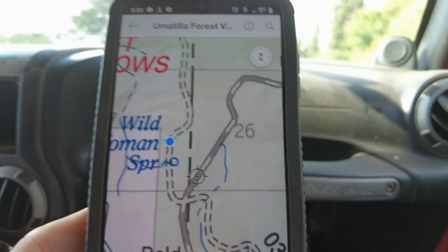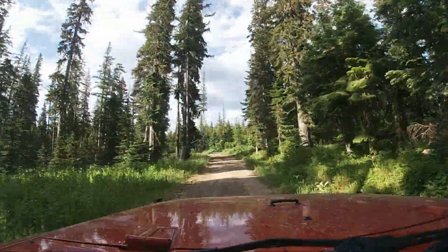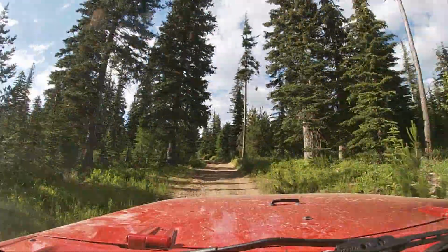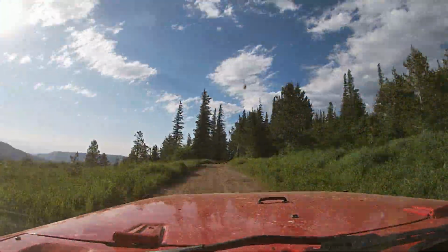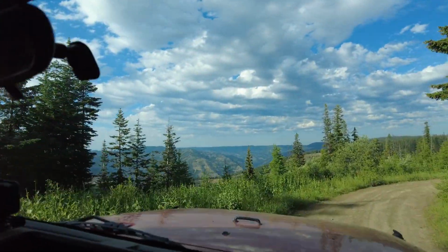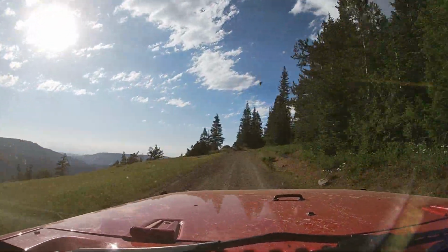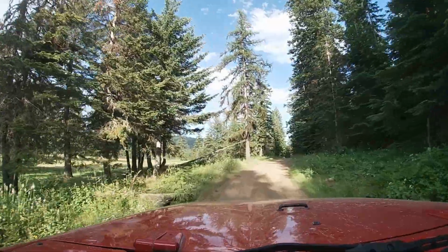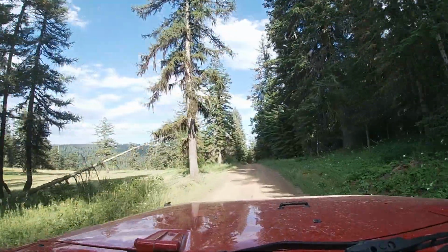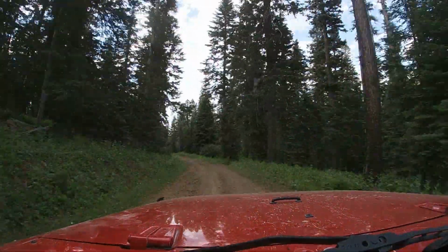Wild Woman Springs and headed into the woods, headed towards Walla Walla. It is 5:50 at night. We're hoping to make camp in 2 or 3 hours, and we're also hoping to be in Walla Walla at 7 a.m. tomorrow morning in line at the tire store, putting some decent tires on this thing, just in time to maybe not drive so much off-road, but you know, future thoughts. It'd still be good.